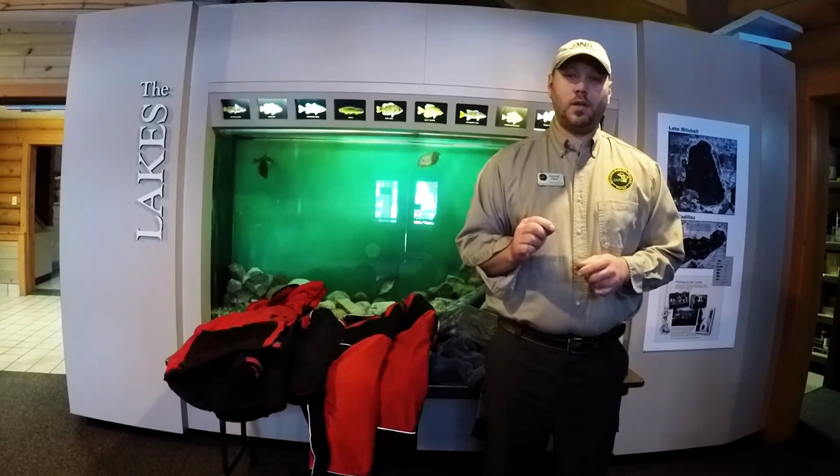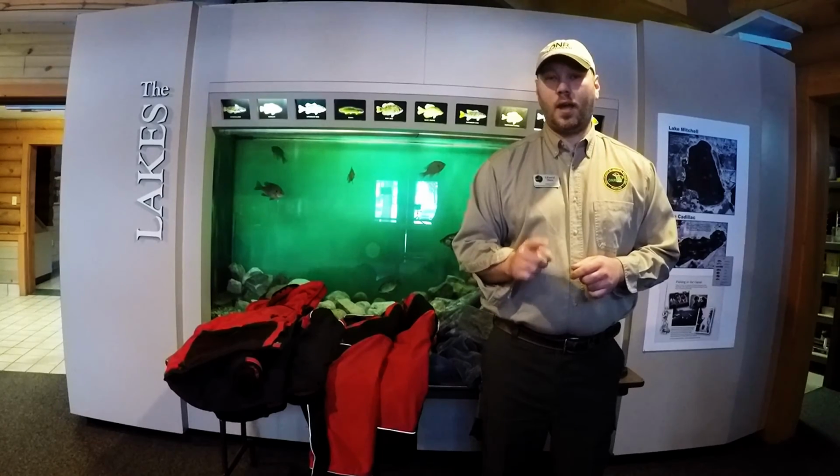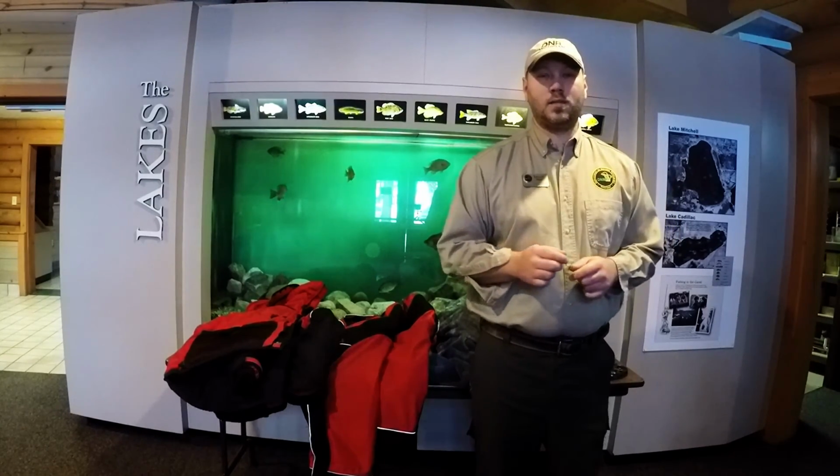You'll find yourself enjoying ice fishing a lot more when you're comfortable, and you can stay longer, and it helps you find the fish, especially when the bite kicks on.